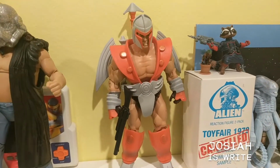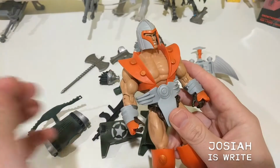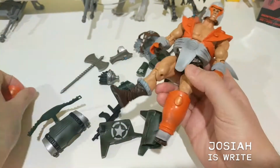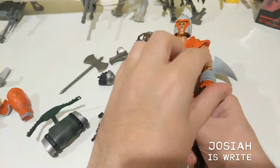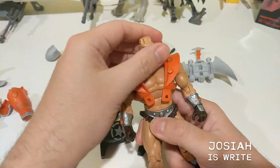The belt on him, I could not get it to clasp. That's why it looks a little bit loose. This is probably by far my least favorite outfit. You can see all the stuff behind him as I pulled it all off as I was getting ready to disassemble and reassemble him. That chest piece there was a pain to get off, so I cut the video down. There's an edit here to take out the significant amount of time it took me to get that off.